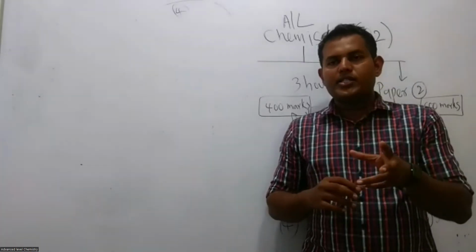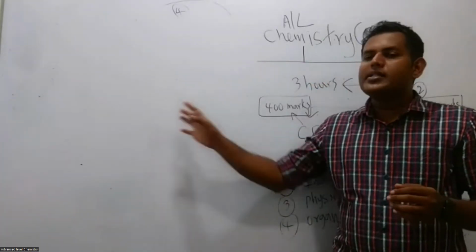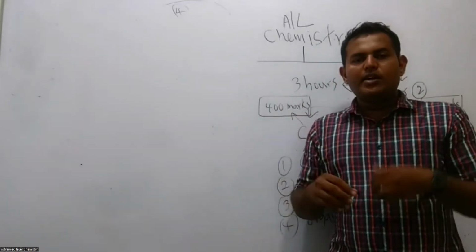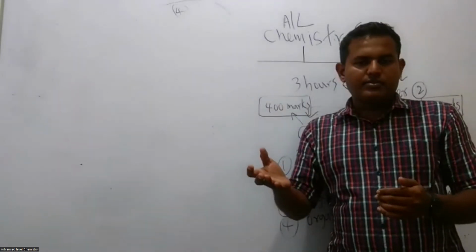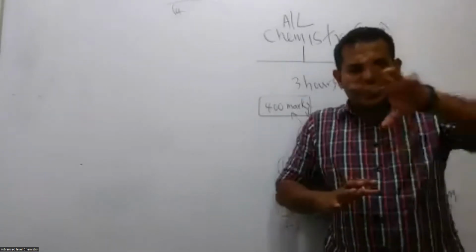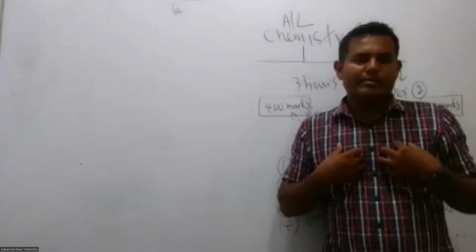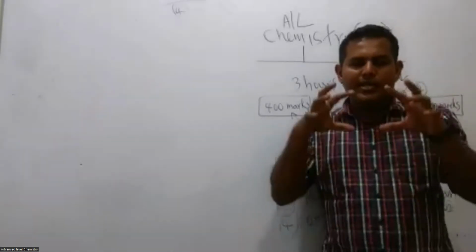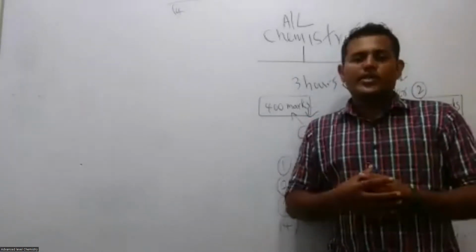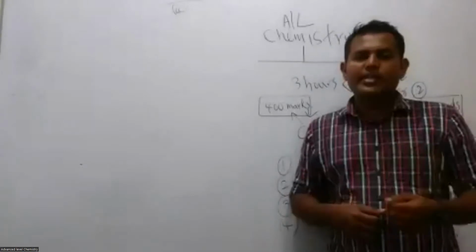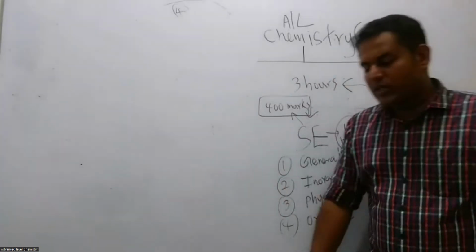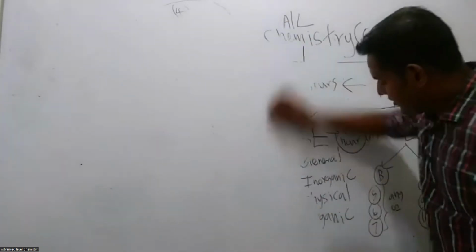Take the topic subatomic particles. If I'm explaining subatomic particles, I'll be doing many more questions, selecting from past papers and term test papers related to subatomic particles and moving to the next. I'm not finishing the syllabus and then doing the questions. That's why I'm writing a smart note, so I can save my time. And you have the resource book also. Definitely I'll be referring to the resource book and making it my note. So I'll be very comfortable with that, and I can do more questions. Doing more questions will improve your mindset. That's the success, right? In the 2023 batch also, you had experience like this.